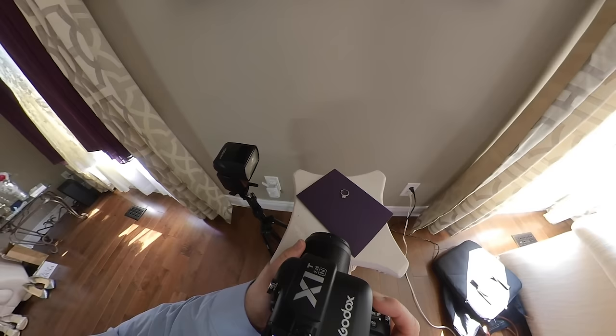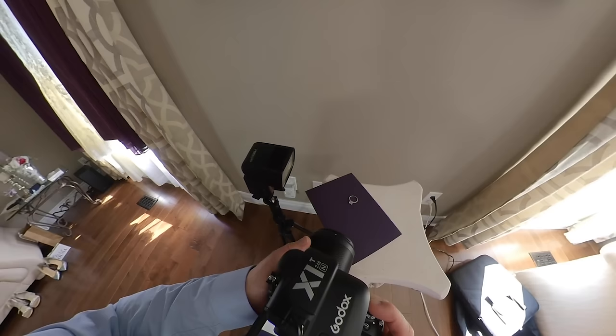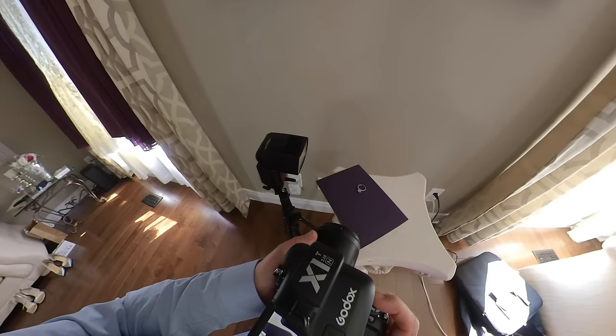So here it is, flash head very close. I feel like good lighting is basically getting the light source as close to the, usually it's a person, but in this case, getting the light source as close to the ring as possible, I feel like just makes a better image overall. And just experimenting again with manual controls and figuring out what works, what looks good.